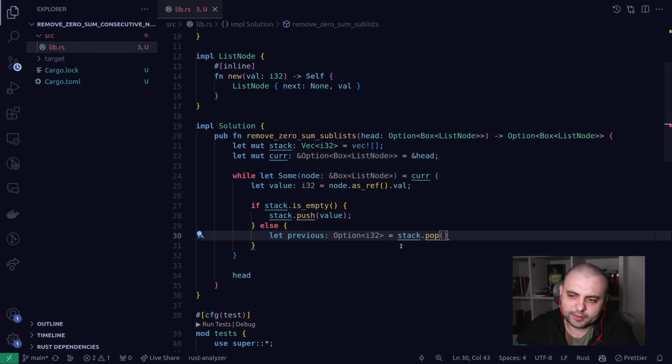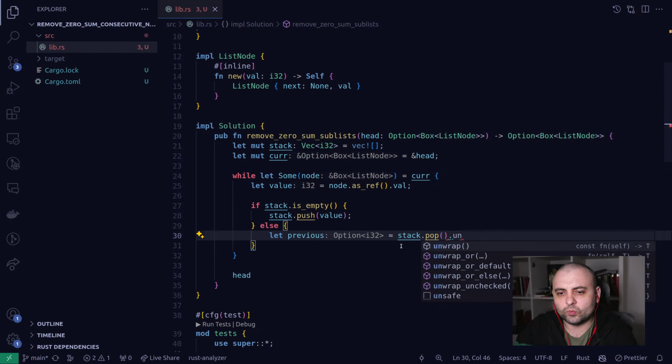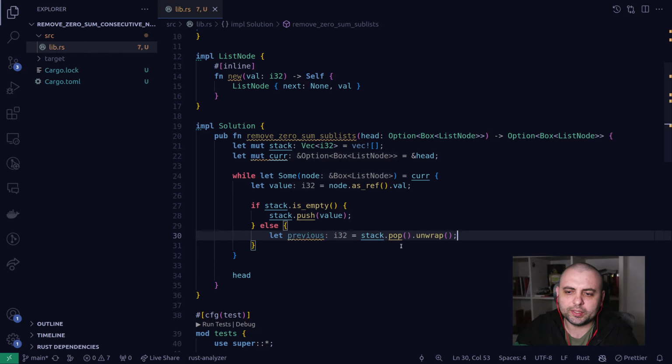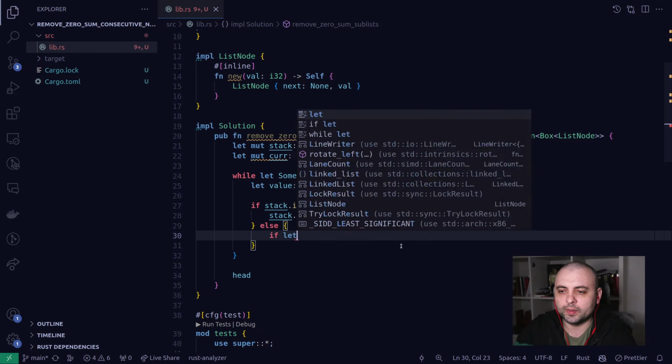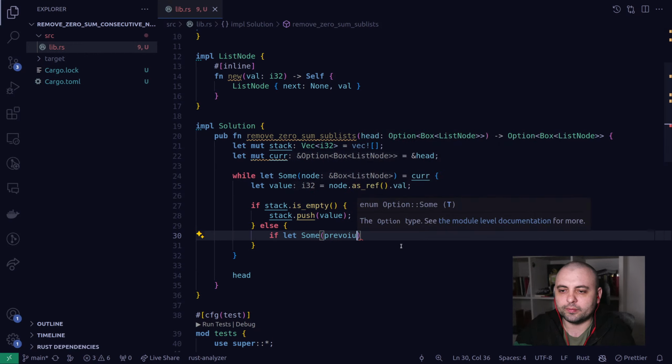And then I'll add both of them, if there will be troubles. So I need to check the previous. So this would be unwrap kind of. It's a safe way to do unwrap here. Maybe I can be a little bit more sure and write it in this form. Let sum previous will be stack.pop.